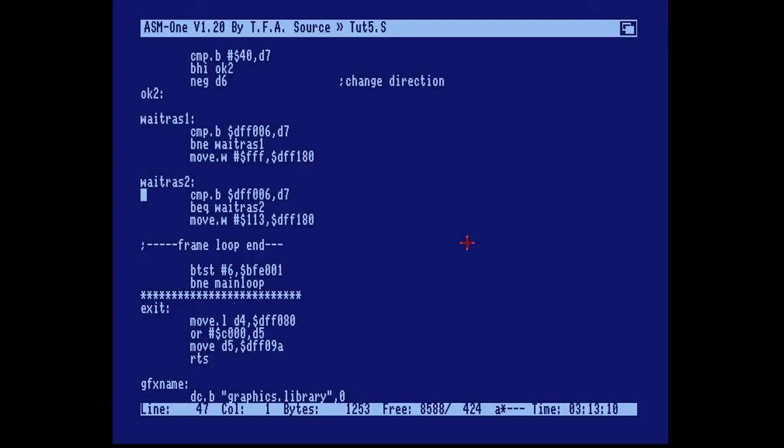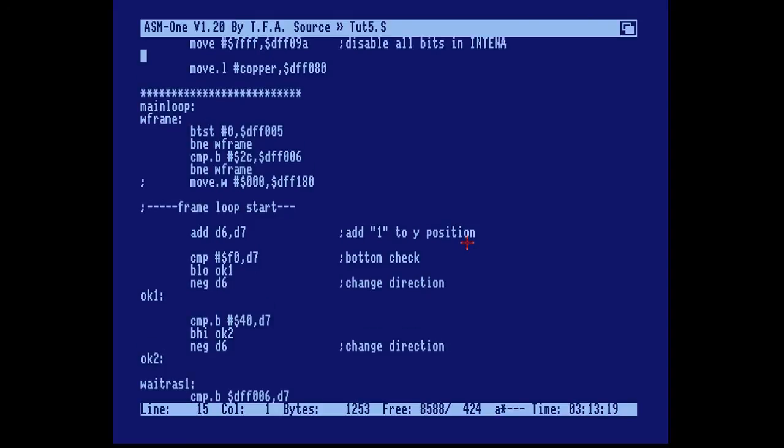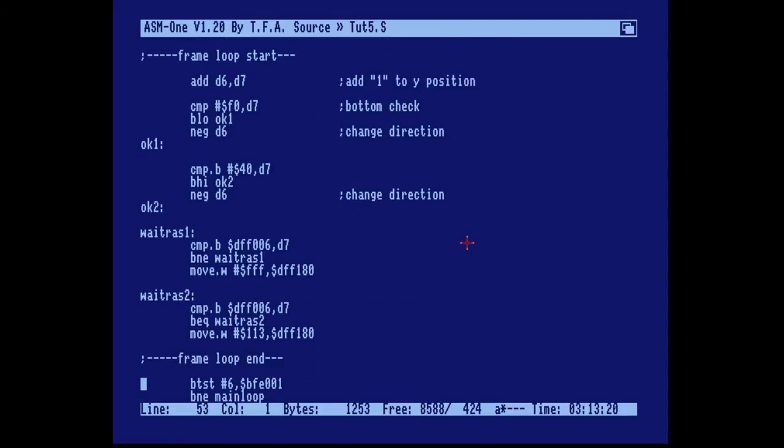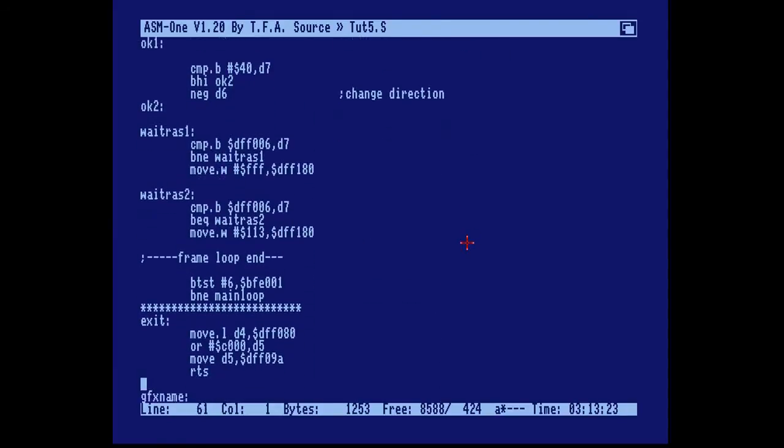Okay, let's do this. What do we have here? We have a dynamic vertical position. Let's check that we are at the right position. Okay.